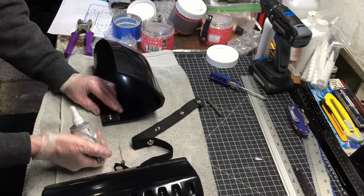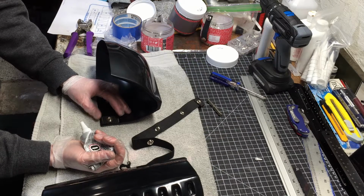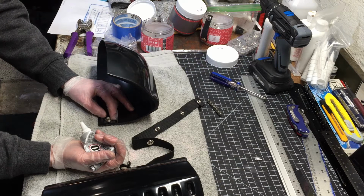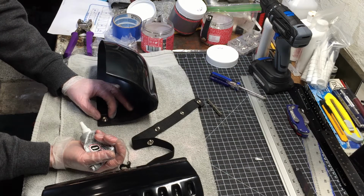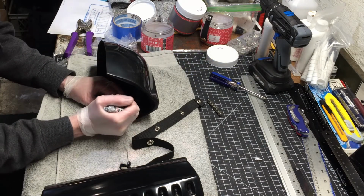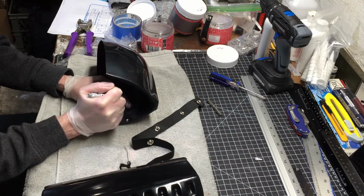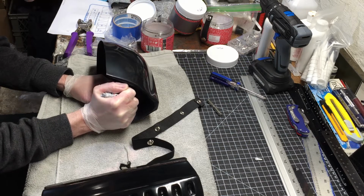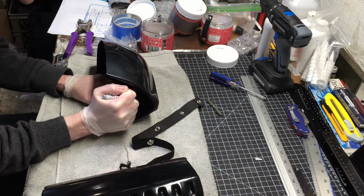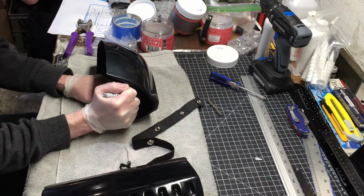So let me just, again, I'm going to make a frame in that spot. Let me just size it up by eye here. I think I'm going to do it long ways like this, because I want it right up against the edge there. Let me make that little frame. So again, I'm making a frame in glue. I try to leave the middle empty because I don't want to get it coming through the snap if I can avoid it.